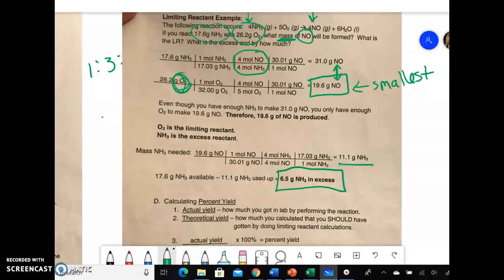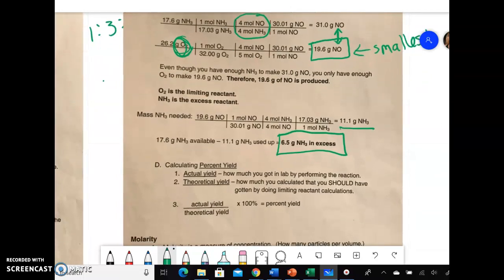All right, a few more things. Percent yield is a way that scientists show accuracy. It's actually the opposite of percent error. So you learned percent error in honors chemistry. This is just a different way to show it. So actual yield is how much you got. Theoretical is how much you were supposed to get. So your percent yield is what percent of what you were supposed to get that you actually got.